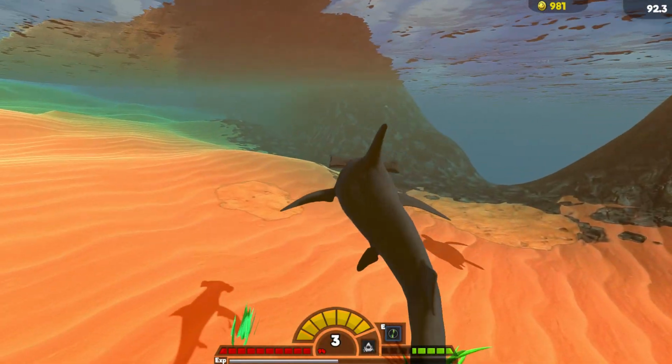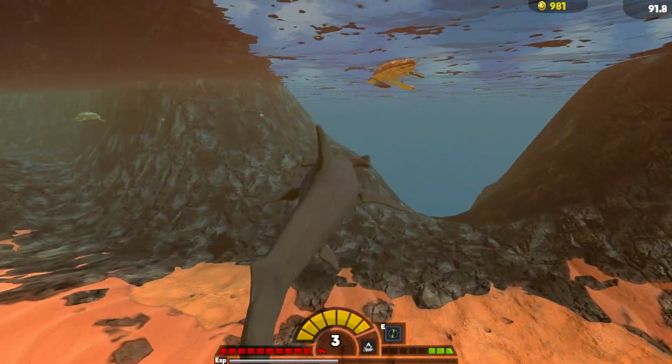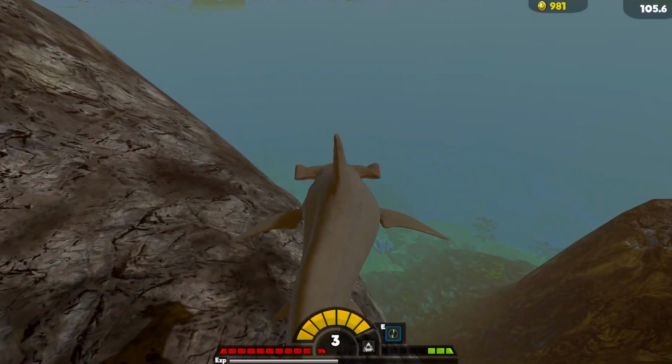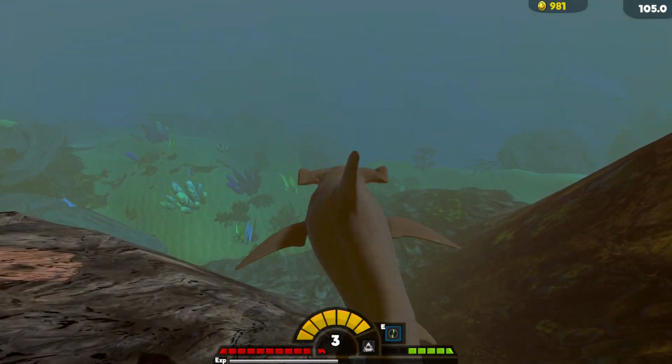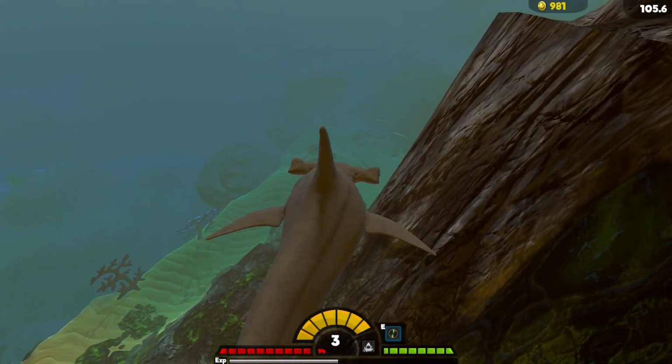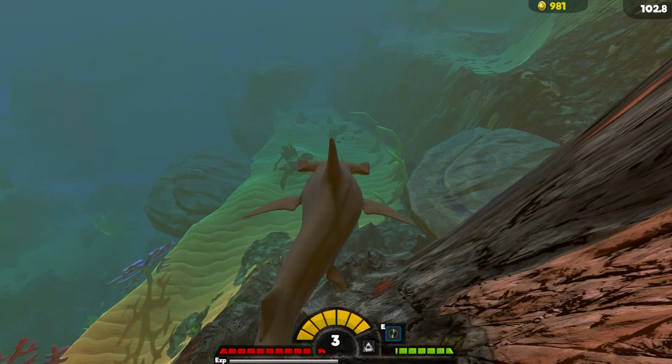regular 7 damage. Okay. Problem is, if I go down here, the Dorodons might have the hammerhead shark on their list of things to eat. And it's just 3 of them and 1 of me. 1 of the Dorodon could probably kill 1 of me. So yeah, better be careful.